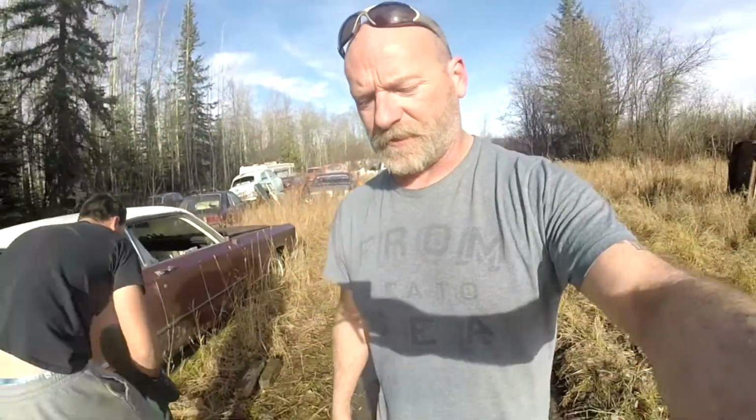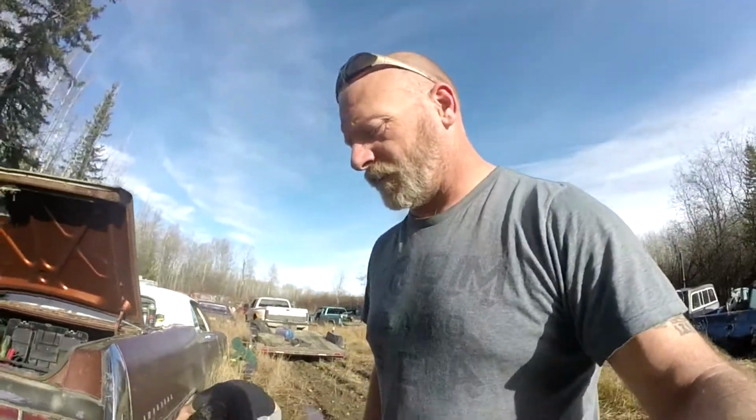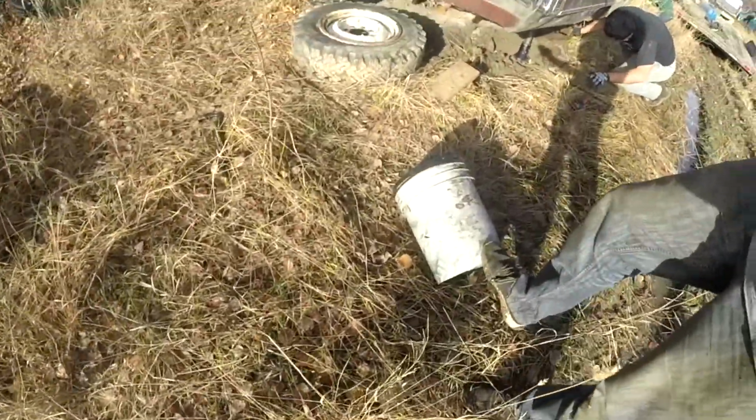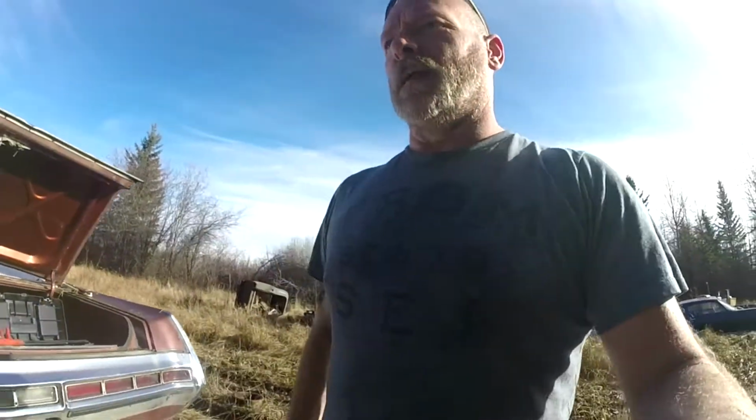And we're going to take a look at the other side, because we had to get pretty nasty with the brake drum to get her off, which we kind of expected. And if anybody wants to know, buckets can be structural. We were holding up the whole back end of the car that way. All right, here goes.